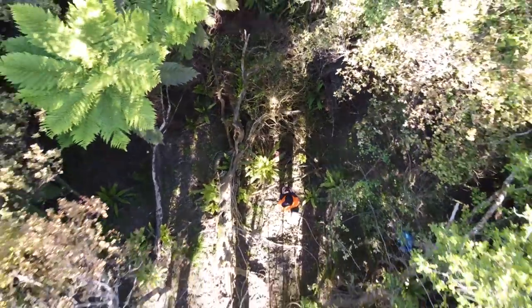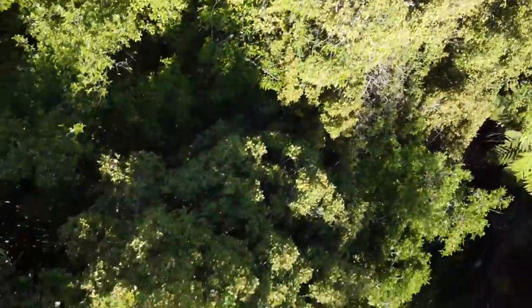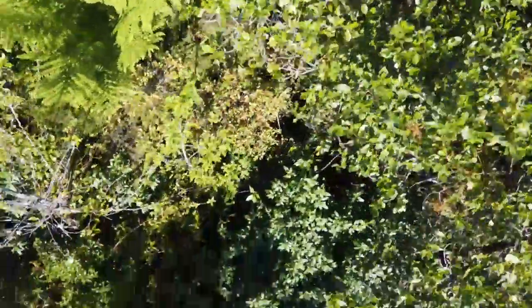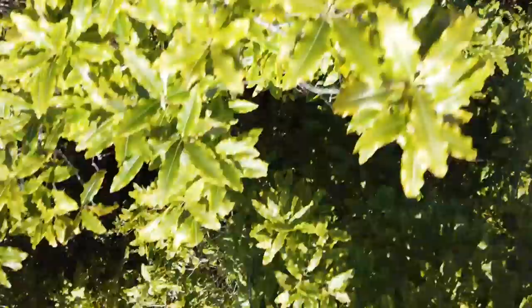Oh shit, the drone doesn't like the wind, that's for sure. I didn't think it was that windy. But anyway, I took off out of this little gap here, and then it just started flying over the ridge. And I tried to bring it back. Tried pushing return to home and it just couldn't get back. It would just keep blowing away and I almost hit a few treetops. Had to wait for a gap in the wind to bring it back and put it down quickly, but that was a bit of a relief. Shit.